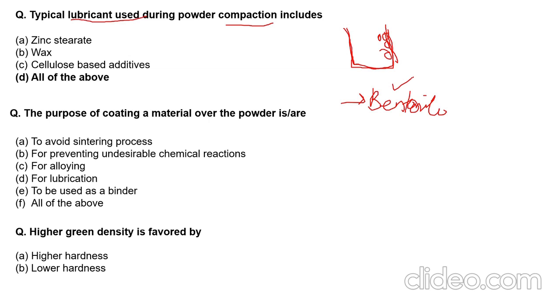So the properties of lubricant and binder you need to understand. The lubricant is basically just to avoid the interparticle friction, or friction between the particle and the wall. But for a binder, we need to have some physical attractions, physical liquid bridges formed based on van der Waals forces. Once those are formed, the particles will bind together, and then it will form a compact or a pellet.